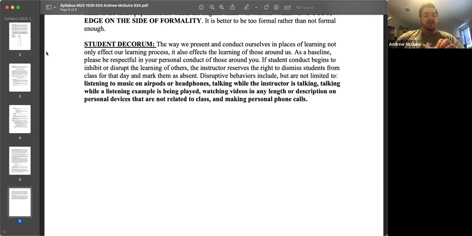Phone calls. I will say that occasionally we have family emergencies, things that we're not expecting pop up, or you may be waiting for a phone call. Please feel free to step out into the hallway and take that phone call. Again, professionals in training, this is something that we as professionals do. However, try to keep your phone calls to a 5-minute maximum, right? So step out into the hall, greet whoever is calling you, get a general description of what they need, tell them that you will call them back when you are not busy, and then call them back after class, okay?